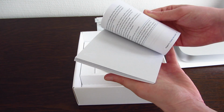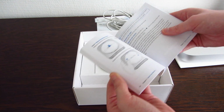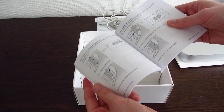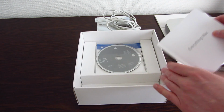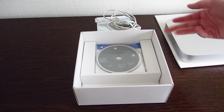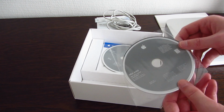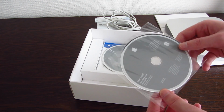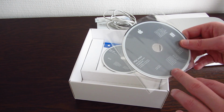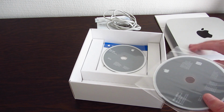The Everything Mac booklet for replacing the bottom cover, for replacing the memory modules, which we will take a look at soon, because we'll be upgrading the RAM. Because as far as I know, this machine only has 4 gigs. I'm going to upgrade that to 6, and I might upgrade it to 8 later, depending on whether I really like the machine or not. And what I'm going to use it for, I still haven't figured it out yet. But it was a very good deal, and I just figured that I wanted to have another Mini in my life.